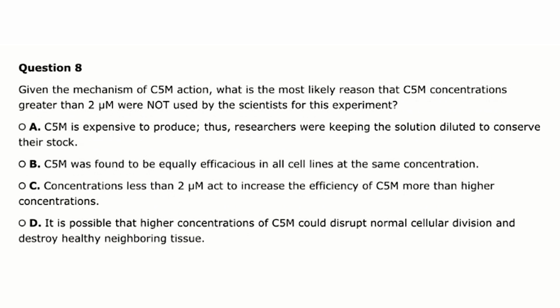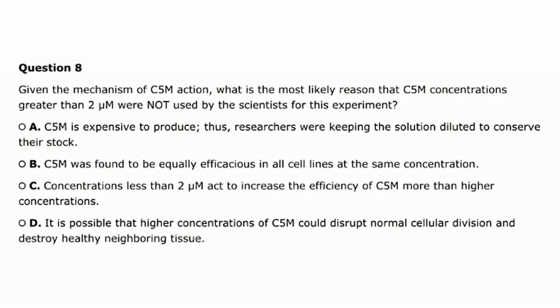All right. Question 8. Given the mechanism of C5M action, what is the most likely reason that C5M concentrations greater than 2 micromoles were not used by the scientists for this experiment? All right, so what are they asking? They're asking an extrapolation about the mechanism of action of C5M. Why did the scientists not use concentrations greater than 2 micromoles in the experiment?